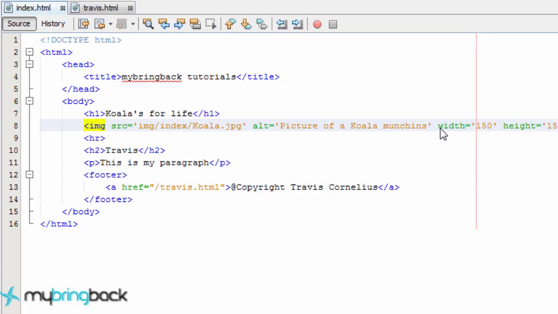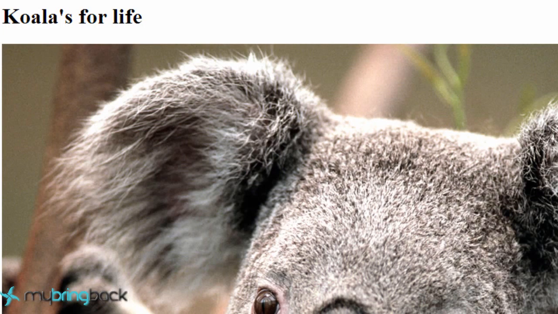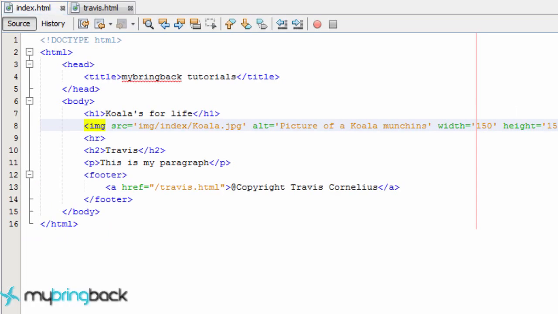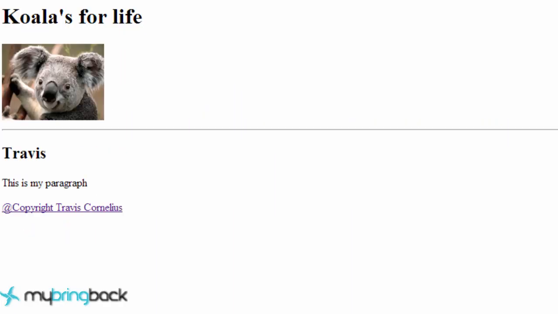It might be a little bit off, but let's check it out. So it looks better. Maybe we don't want to define the height because it's obviously skewing our image, and it should still follow the basic principles of having a width of 150 and the height will be whatever is the aspect ratio of that.